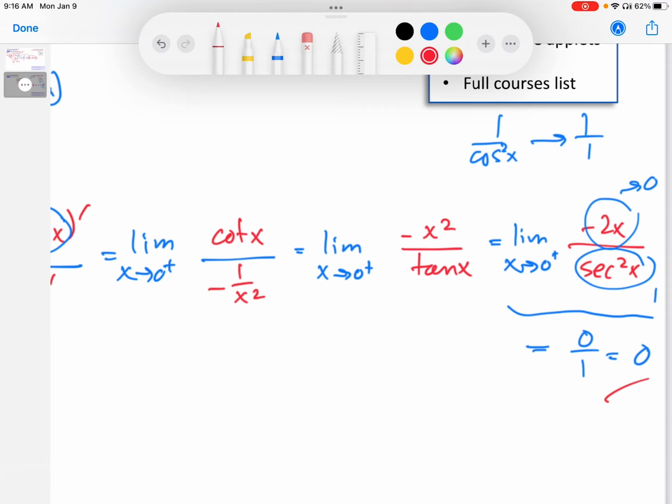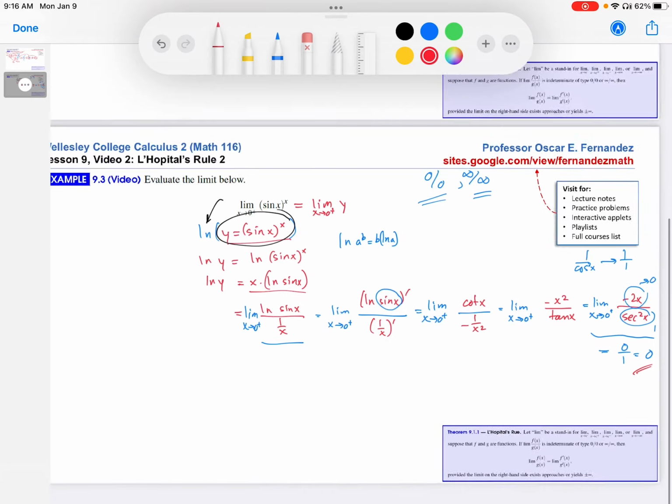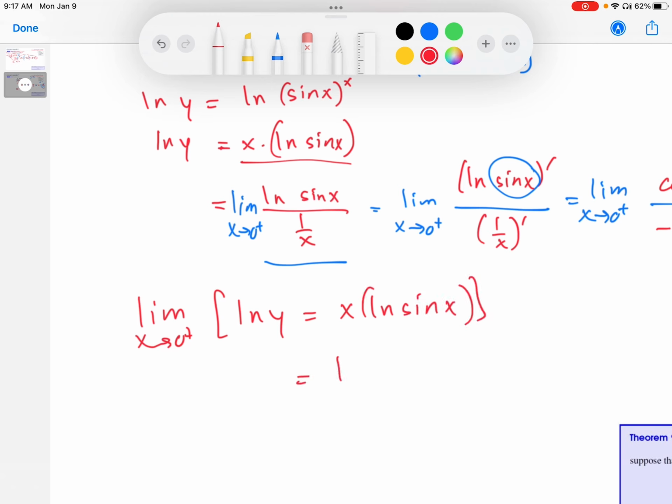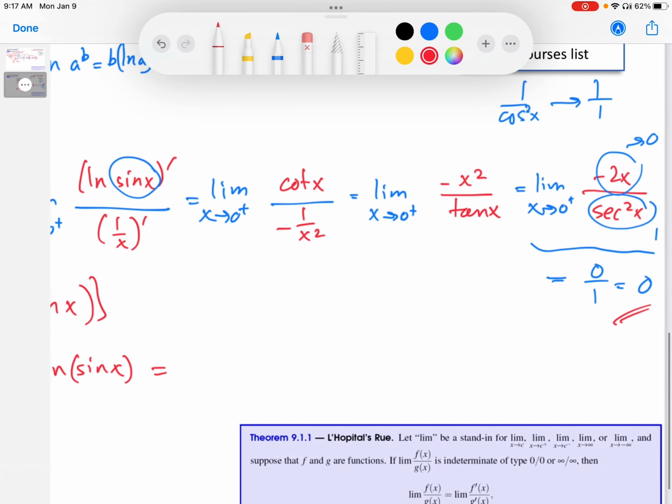Now, question, is this the answer? No. Remember, if you rewind the video, we had talked about, I erased it, it was down here. I'll write down what we have now. Since we've gotten the limit as x goes to 0 from the right of what we started off with, right? I'll rewrite some of it to remind you. We have now figured out what the limit of the right-hand side is. This limit is 0, right?